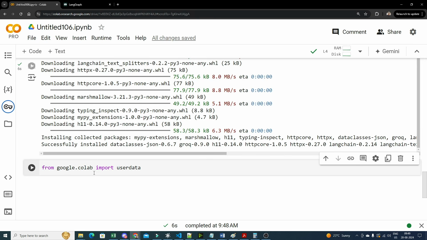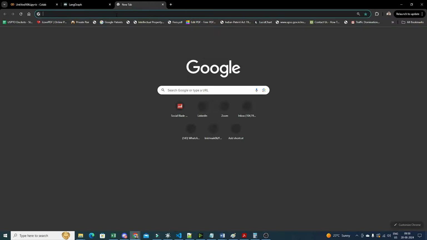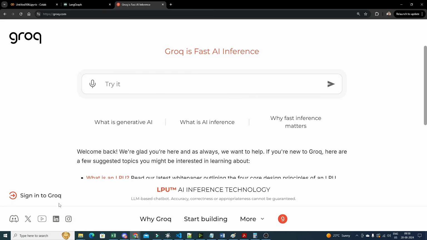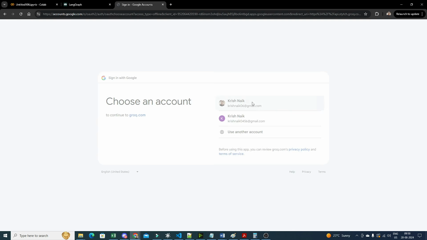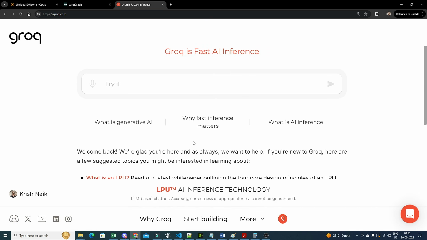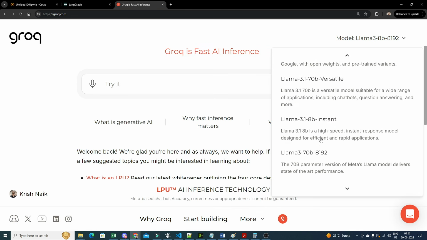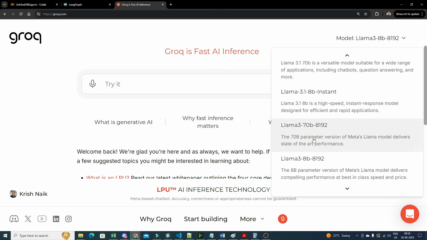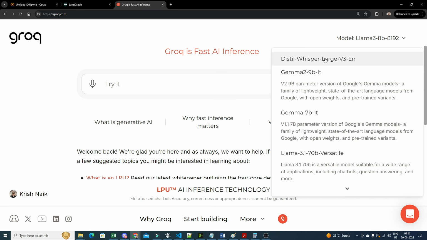So let's say, since I'm going to use a chatbot which will be interacting with my Groq API. If you don't know about Groq API, you can just go over here and search for groq.com. When you go to groq.com, you can sign in with your email ID. Let's say I'm going to sign in because it provides you free API to access the open source models, you know. So I will go to Groq API over here, and here you'll be able to see that a lot of different models are basically available, right? Llama 3.1, you also have Llama 3, you have Gemma 2 9B, you have Distil Whisper Large V3 EN.